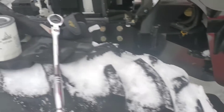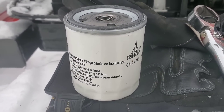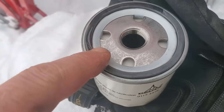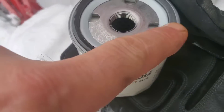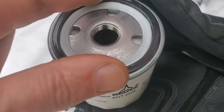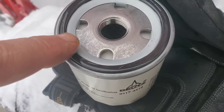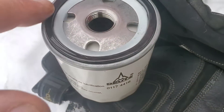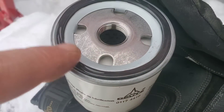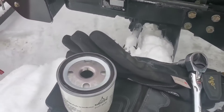I'm an Amsoil fan. There's the Deutz filter. I'm pre-lubbing the oil filter with fresh clean oil. I see a lot of guys using used oil to wet the seal — that's fine, you can do what you want — but I just choose to use brand new oil. So I pop the top off, stick my finger in there, and away we go.